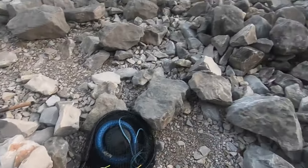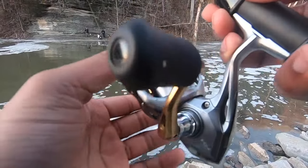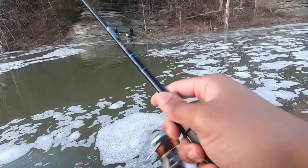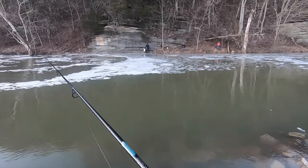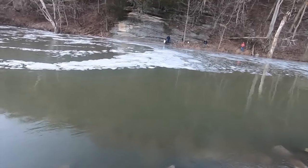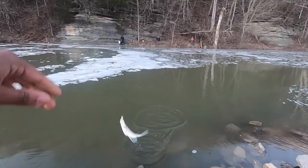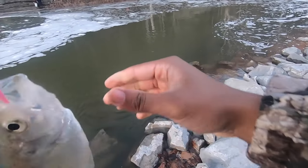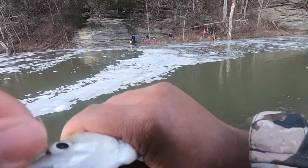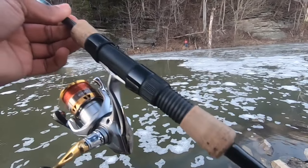At this point you guys should have seen — I just caught my first fish on pink, which is the second color. Let's see if we can get one on all three colors. I haven't caught any today worth keeping so far. Got that one on camera so you guys know I'm not bluffing — one on pink! I only have one color left which is the chartreuse. We're going to switch to chartreuse while we still have daylight.